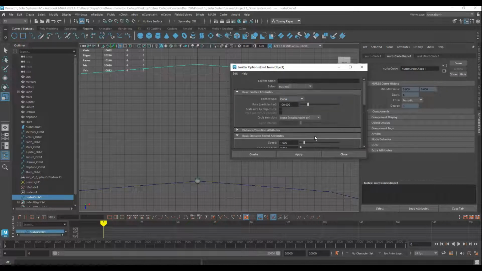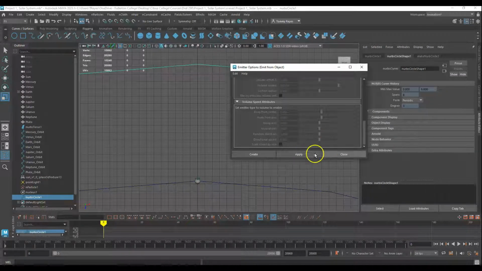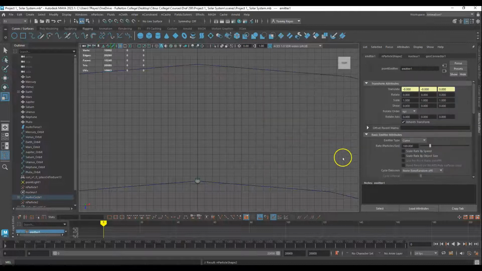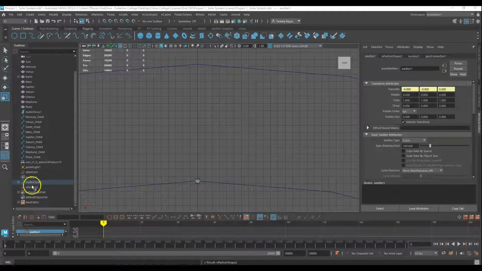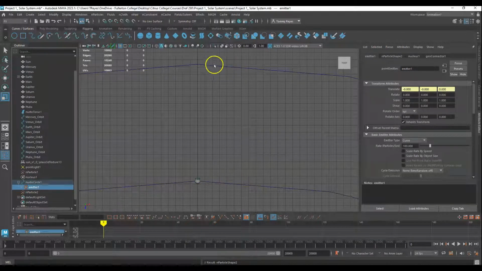We're not going to mess with these other settings, although we could, but no. And then just hit create. All right, from there, we're going to do some other things. See our particles right here, n-particle 2. If you click on this plus button right here, you'll see that the emitter is connected to what we wanted it to connect to from this object.